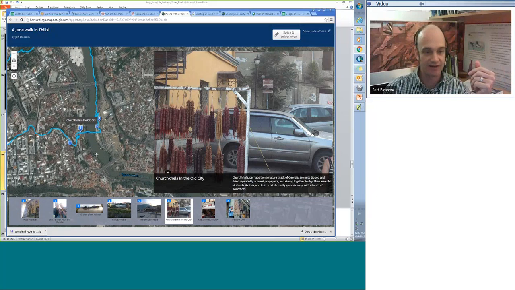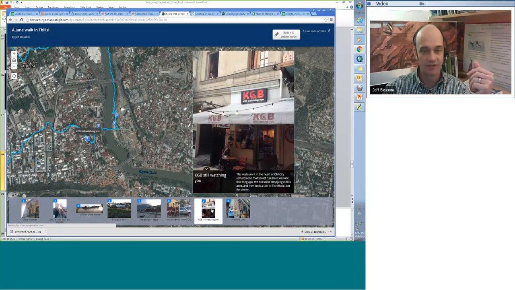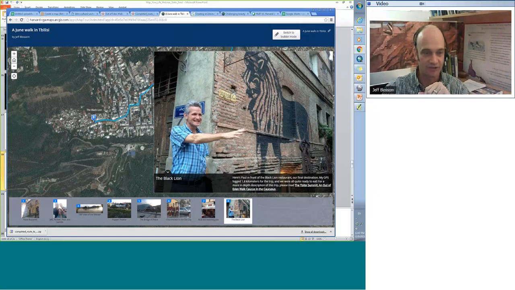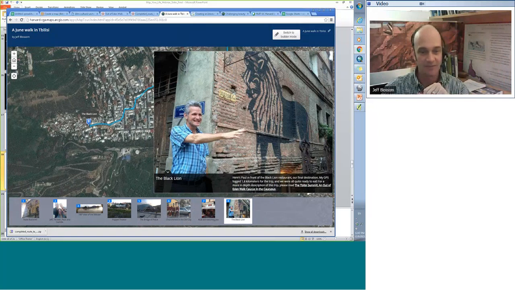So this is kind of what inspired me to show everyone how to do this in a step-by-step tutorial. We get a lot of people here at Harvard asking, I have photos, I know where they go, I'd love to use maps as a way to tell the story that goes with the photos. And so that resulted in this, and I'll finish it here showing the end of our walk. So here's Paul at the restaurant that we went to at the very end.